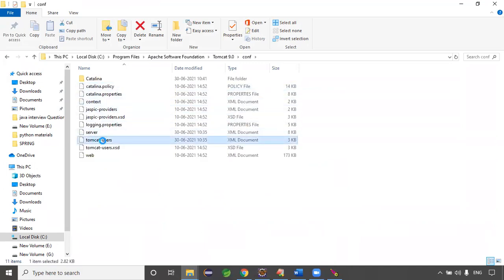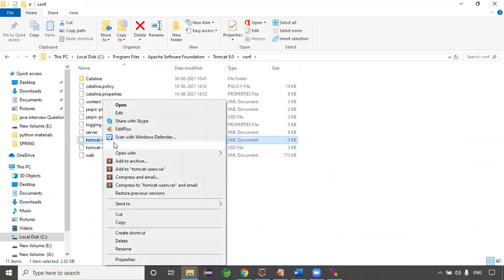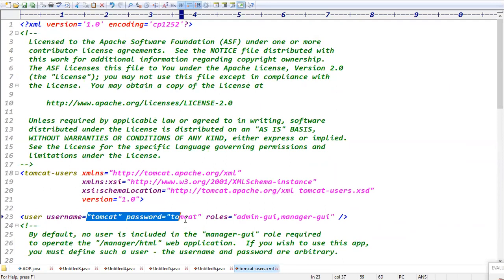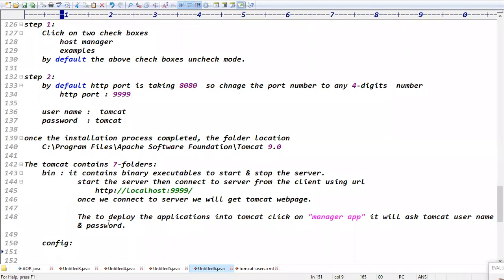If you open this XML file, you can see the Tomcat username and password. In my system I gave the username and password as tomcat and tomcat. You can check your side and try that. So the config folder contains the configuration details of the server, right? Exactly.